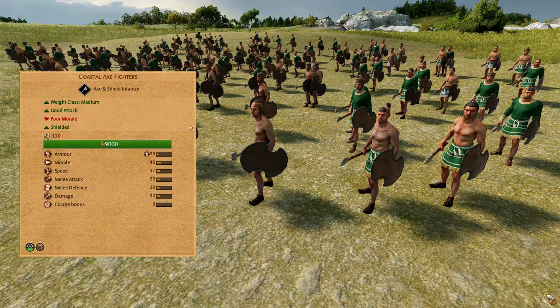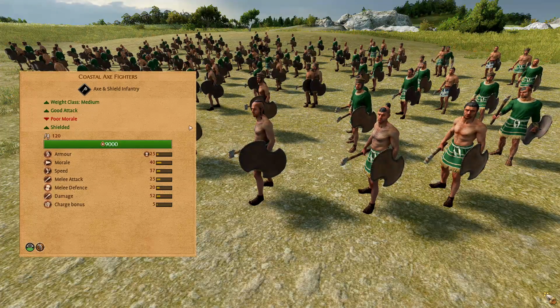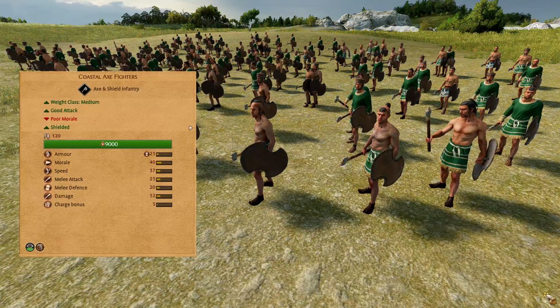You would think these are slightly better frontline units than the Dardanian mob, but they are not. Dardanian mobs have slightly lower melee defense, but they have much more health. Send the Coastal Club Fighters in as the first wave, and then send in the Dardanian mob infantry line.